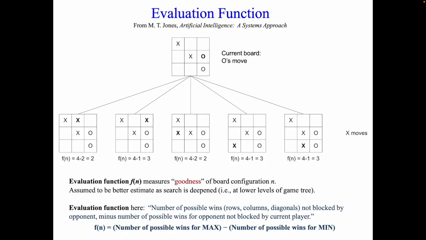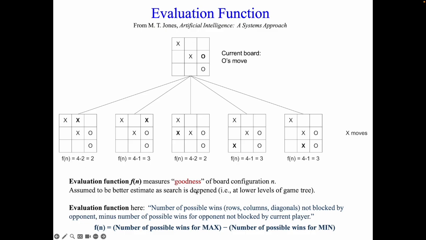And so now we want to see how we can calculate the evaluation function for this example. Let's say we start from here. So this is our current board, which was O's move. And then this will be the X move, right? Because O made this move. Now, what are the X possibilities? X has 1, 2, 3, 4, 5 possibilities. X could be here, here, here, and so on. So depending on where you put X, which is shown here with a bold X, you can have these different 5 states. Now, how did we calculate this f of n, or utility evaluation function?